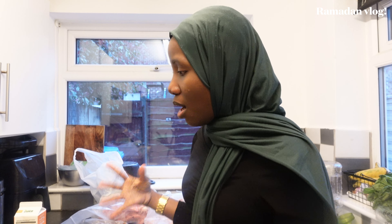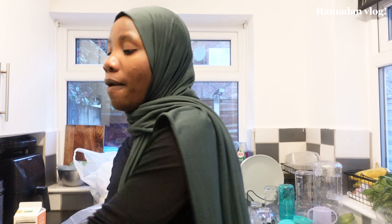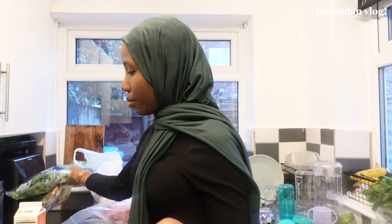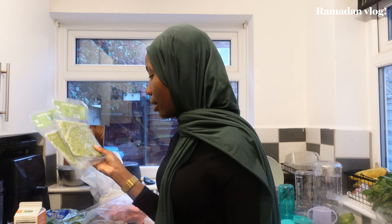For wraps, I got this sweet salad leaf from Aldi — it's much easier when I want to do wraps or shawarma. I just add tomatoes, chicken, and a few other things and use this mix. I also got baby spinach, which is mainly for smoothies but I'll also add some to my other vegetable dishes. Then we have okra — okra is always from Ades, and that's what I'm cooking tonight, so it's always a win.